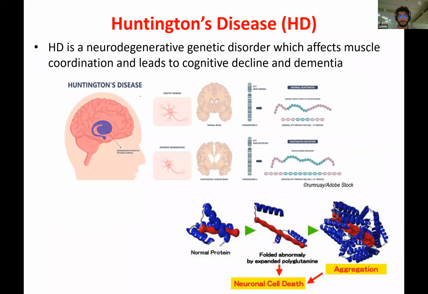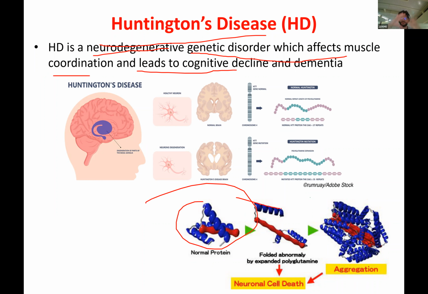Okay. Huntington's disease. It's just a neurodegenerative disease. You don't need to know most of this. It's just a problem in the brain. Just remember this: problem in the brain. What happens is very similar to what happened earlier. There's a mutation, proteins start aggregating together and clump up, and eventually this leads to cell death because there's just way too much protein. Protein builds up and just explodes the cell. That's all you need to know here.